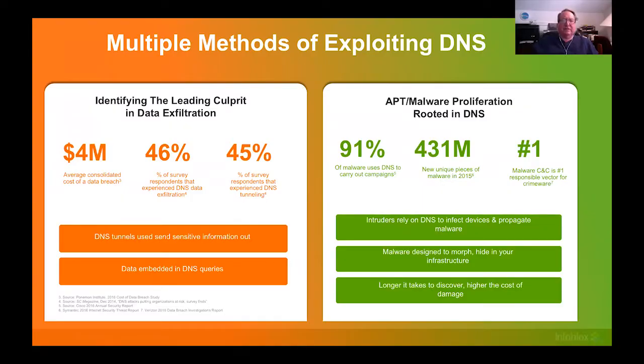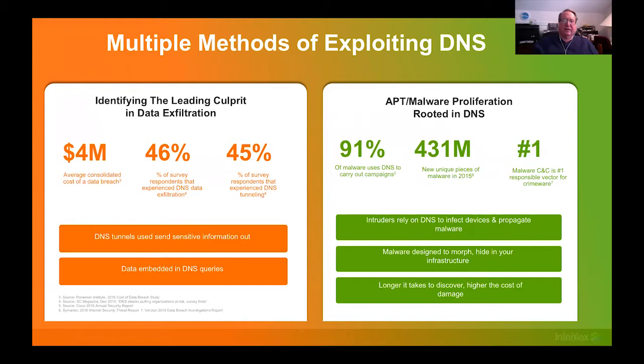All right. So it's sometimes important to show how dangerous this is. DNS is the number one security vector that is of major concern to CISOs and to security operations. As you can see from here, 91% of all malware uses DNS, and it starts the whole process. And the average loss to a data breach is $4 million. And the loss in brand, the fact that this chews up a lot of resources to analyze and to resolve, really is something that customers should seriously take a look at.